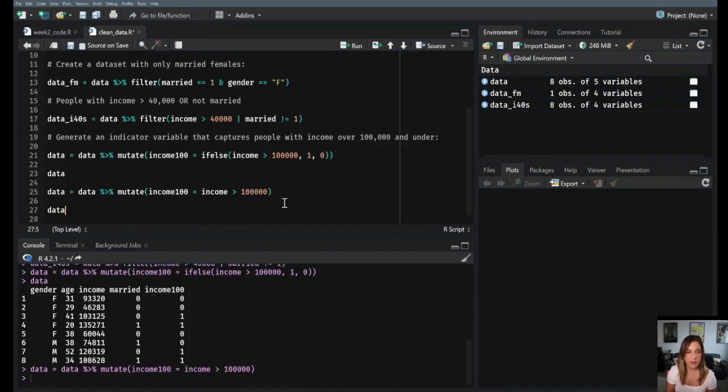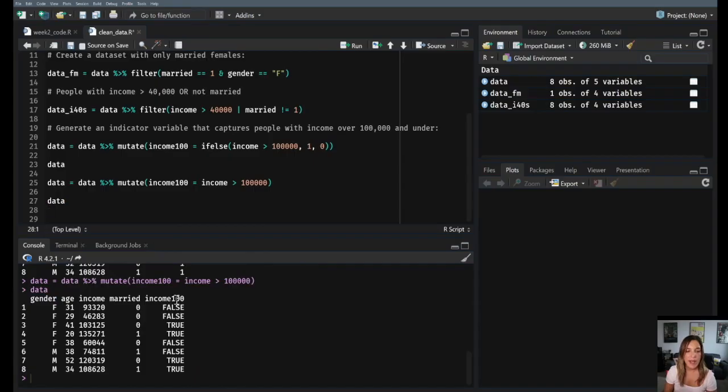As you can see there, let's plot it. And now we have basically the same thing, but instead of zeros and ones, we just have false and true. But it's equivalent to this. R does understand true and false as zeros and ones, so you could work with this. But sometimes maybe you just want it to be numeric for consistency.